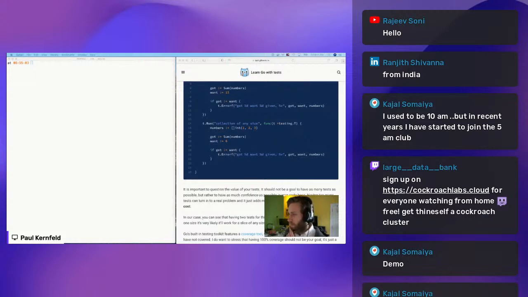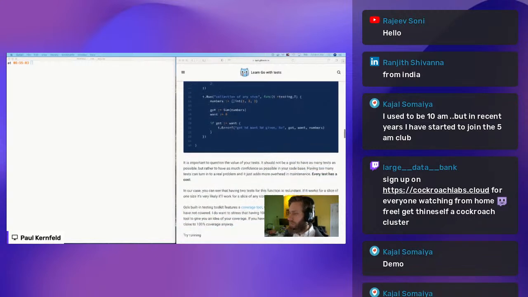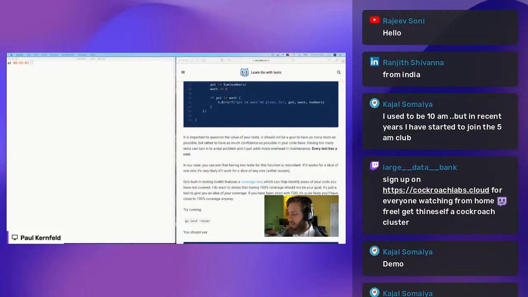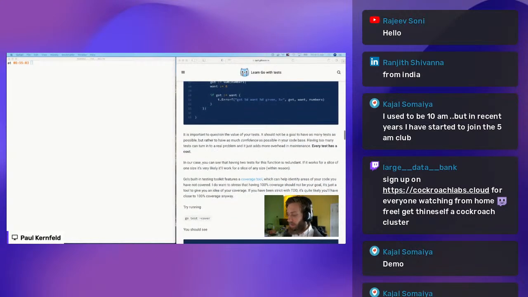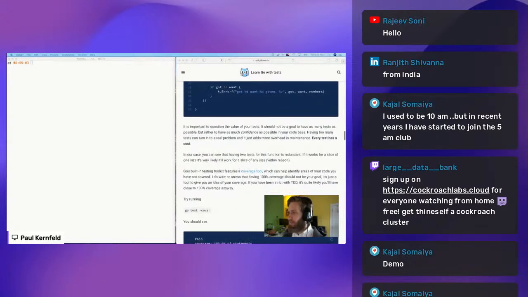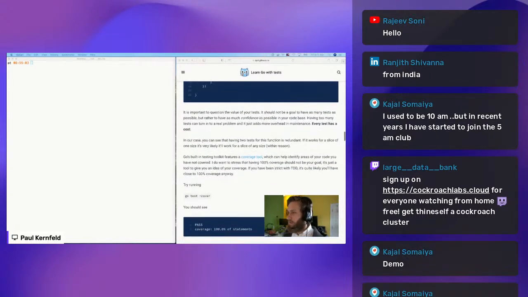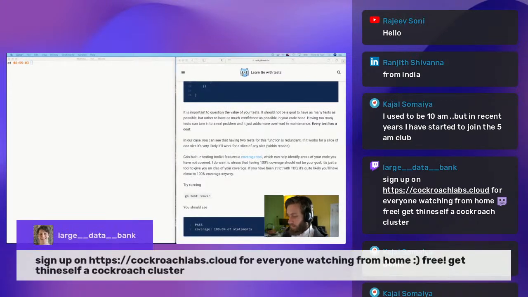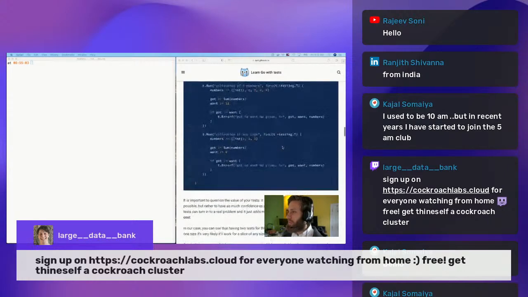So every test has a cost. That's definitely true. Any test that you create, you have to also update and maintain. So I think that's very true. So we don't really need 2 tests.